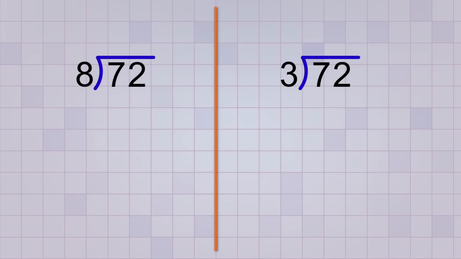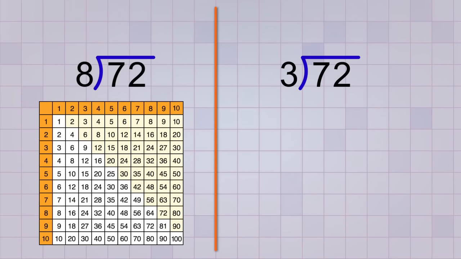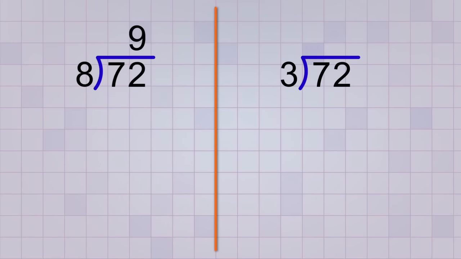Let's start with the first problem, 72 divided by 8. We just ask how many 8's does it take to make 72 or almost 72? Well, that's easy! On our multiplication table, you can see that 72 is a multiple of 8. 8 times 9 equals 72. So we put 9 in our answer line, and we write 72 below, and we see that we have no remainder.